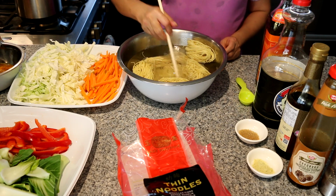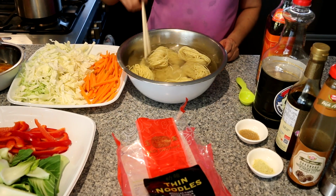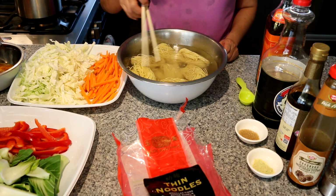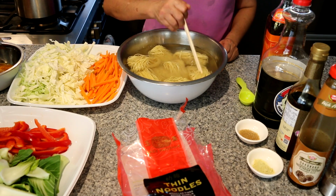Just using a chopstick. Just let it sit there. Make sure the water covers the noodles.